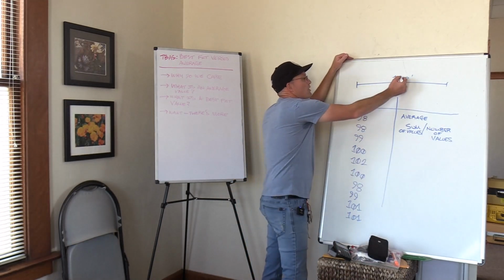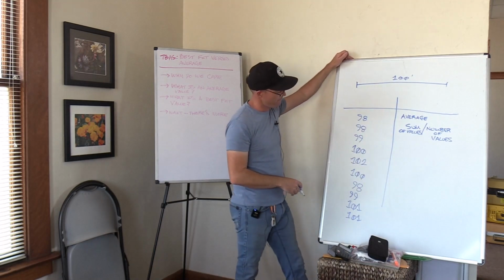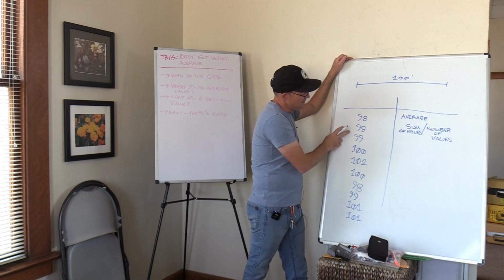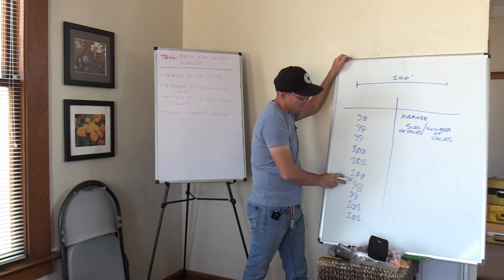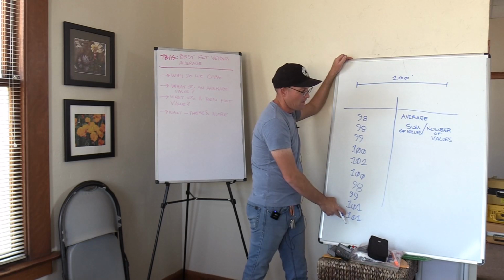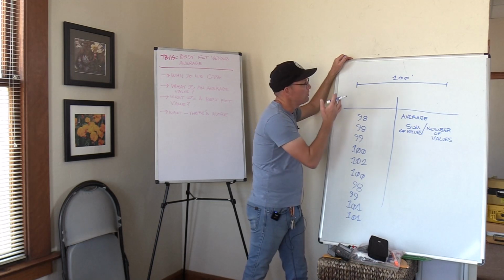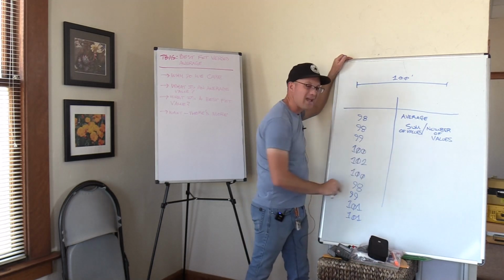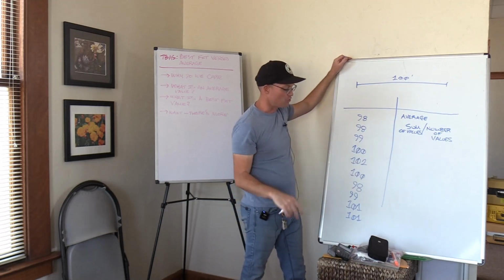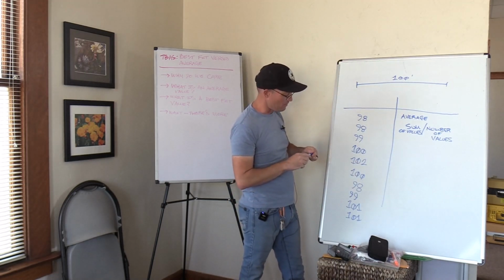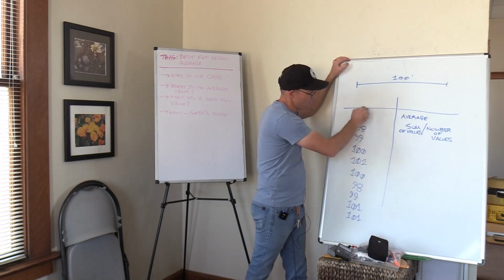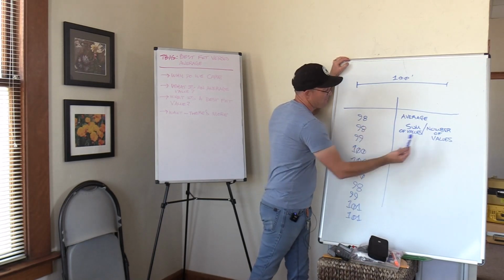Okay, so we go out and we wheel the distance 10 times. And these are the values we get: 98, 98, 99, 100, 102, 100, 98, 99, 101, 101. So if we want to know what is our best estimate of the true length of that line, what we can do is calculate the average. That's one estimate of the true value. To do that, if you remember from school, the average, you take the sum of all the values that you've measured and you divide it by the number of values. That gives you the average.